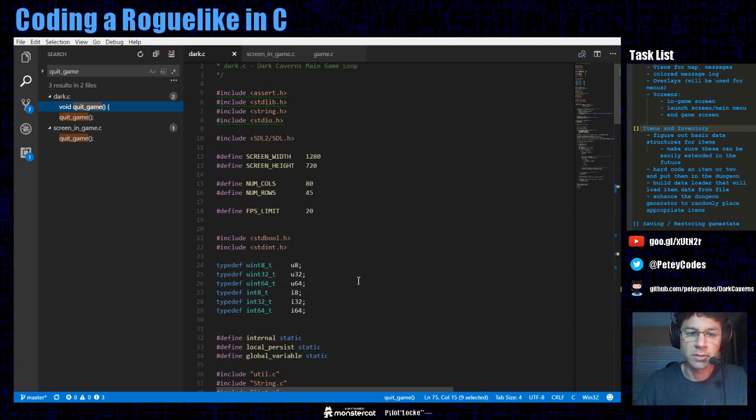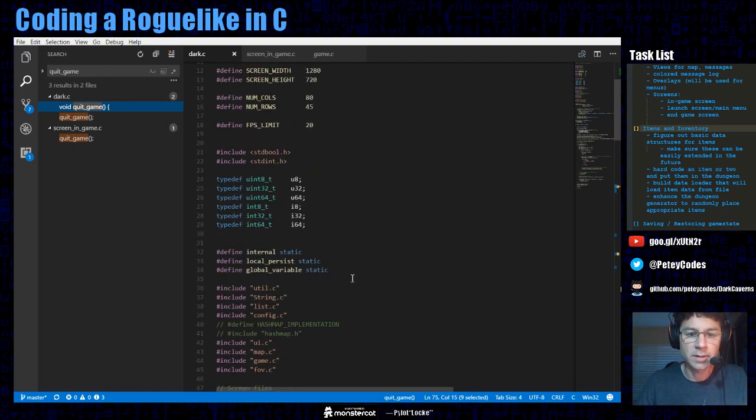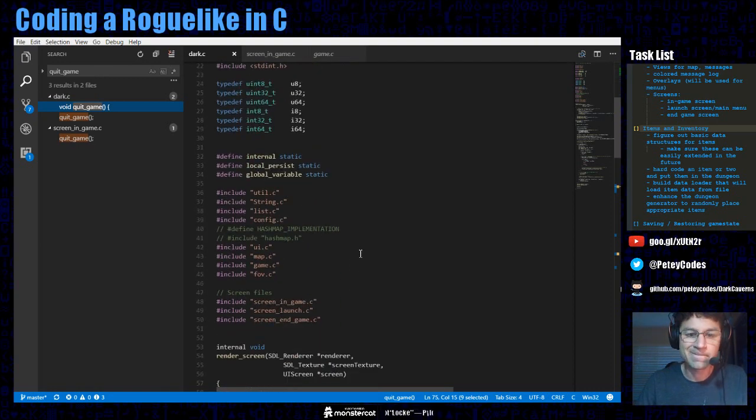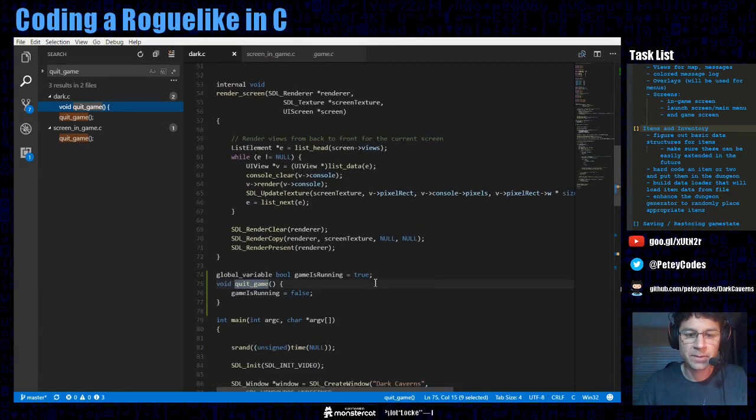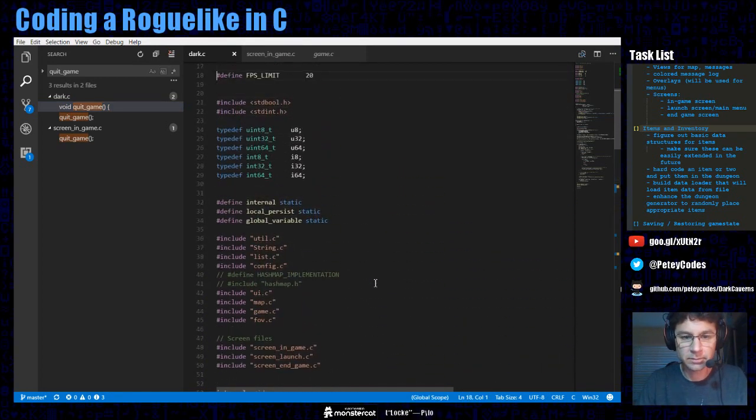Just thinking through some code organization things. Right now, to get things working, let's just do this. Don't like this.